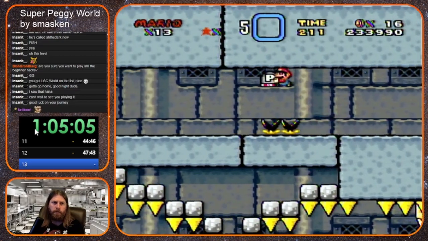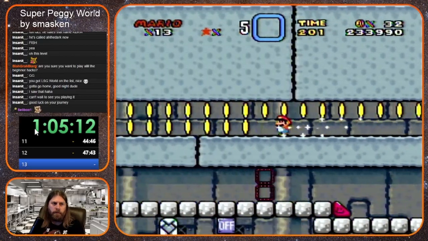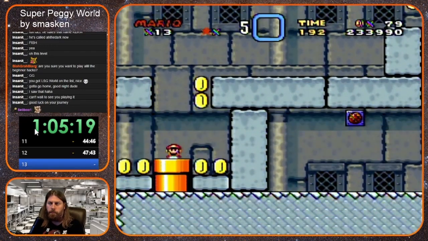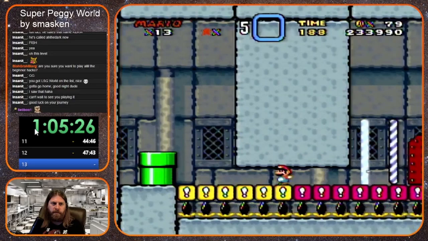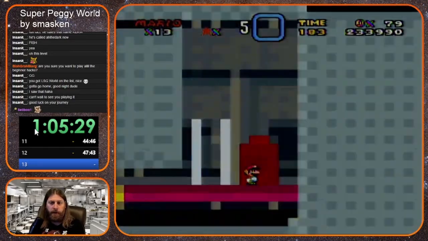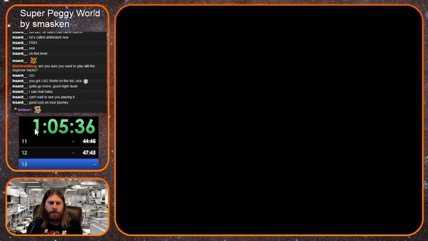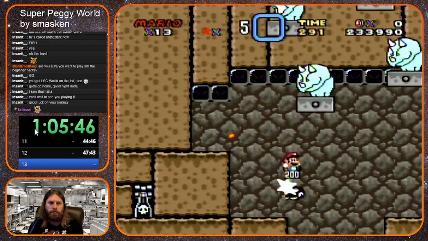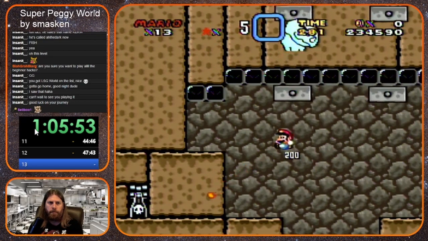Arrows? Okay. Secret? Nope. Final boss? Oh, this is cool. This is very cool. Get wrecked, Reznor.